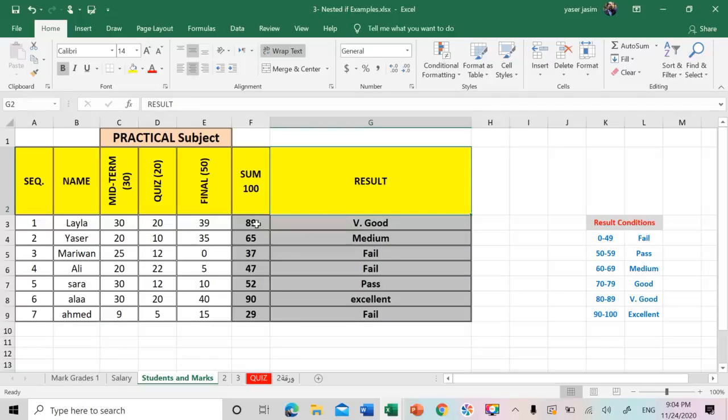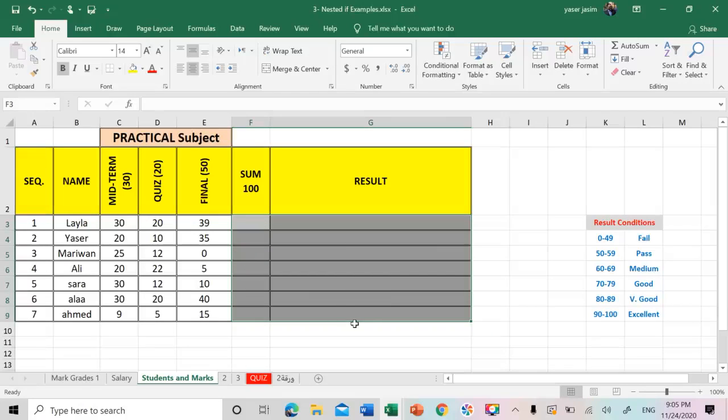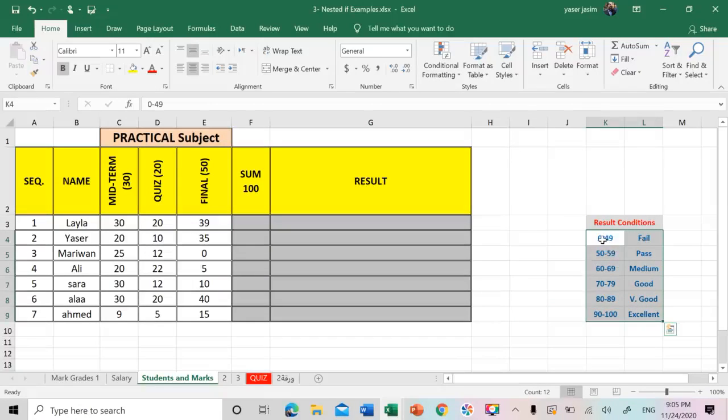Okay, first of all, what do we need to do? Like this. And of course we have the conditions. I told you that from 0 to 49 this is fail students, 50 to 55 pass, and these are the grades that I want you to do. So this depends on what's on the sum.